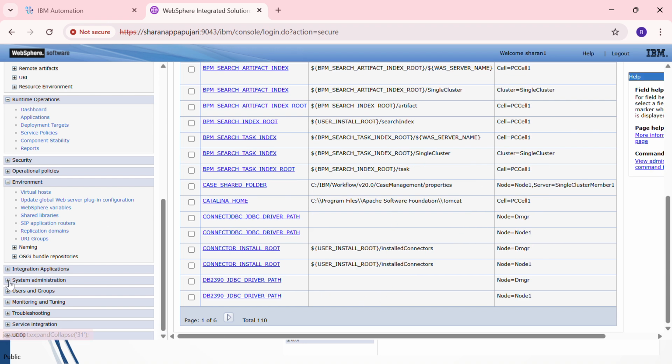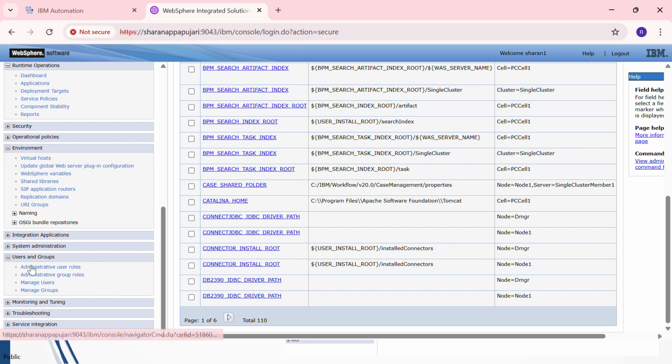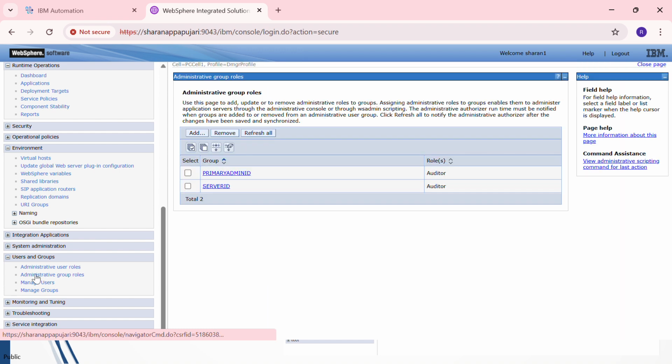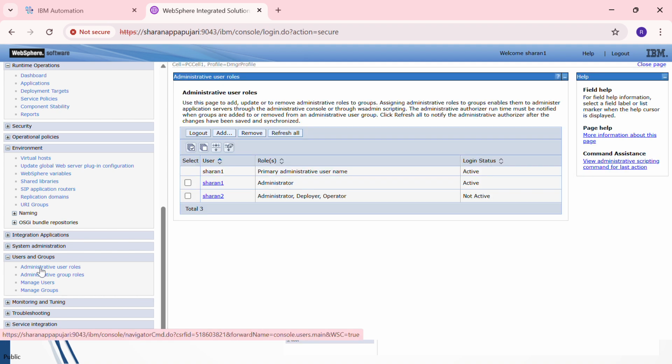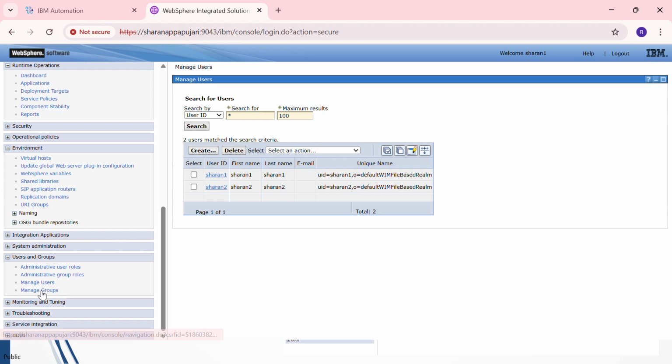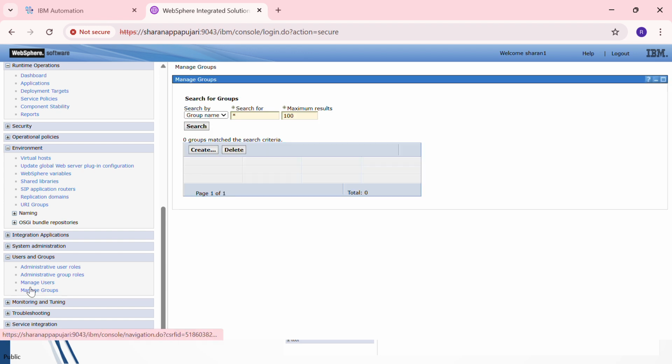Okay. And also if administrator users, roles and groups are there, for example, I have a user who is an admin user. Then I want to see who all the admin users are, and I want to add a new user as an admin user. Those details we can add by using the users and groups options. Okay. So we can manage the groups and manage the users by using this particular tab, which is user and group management. Okay.